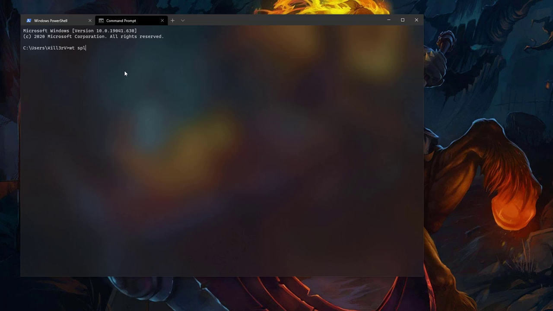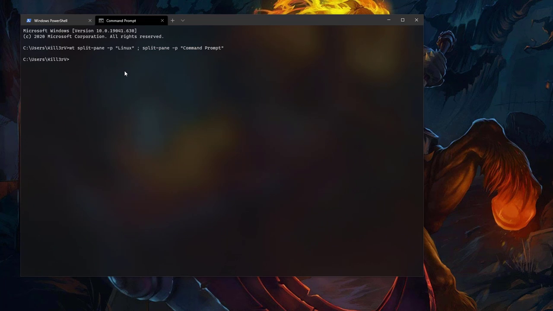We're going to do a split pane -p means profile. Linux is the name of my profile, one of them. Semicolon, split pane -p again. This one's going to be a command prompt. And I'm going to run that.